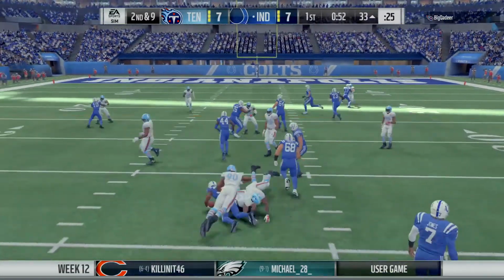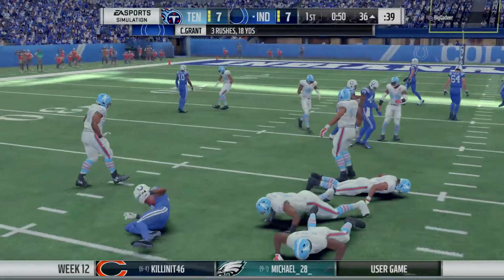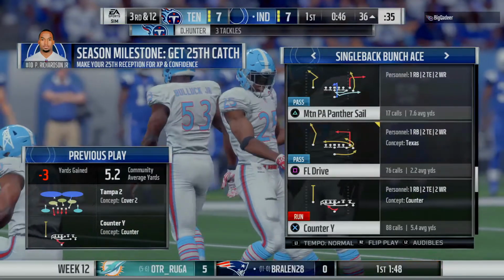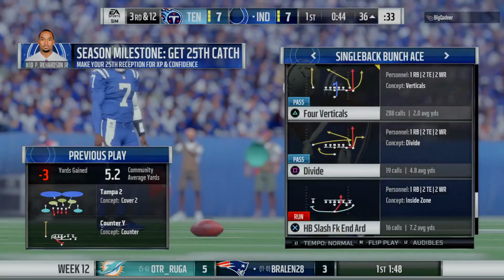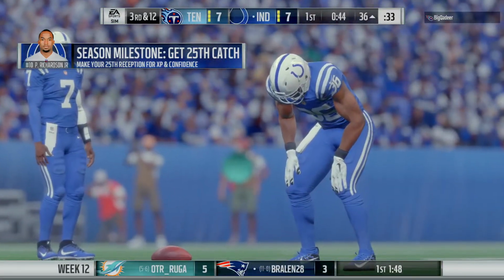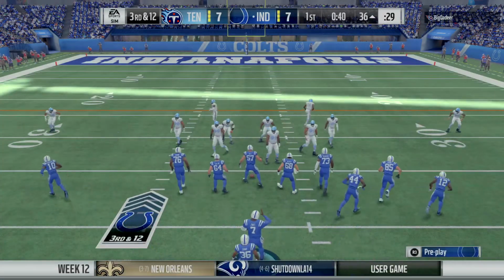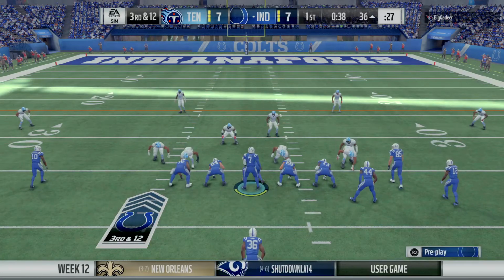On 2nd down, they'll try and run the counter. And that play went nowhere. Losing yardage. It'll be back at the 36. That'll set them back with a loss of 3 on the play. And that's going to lead to a 3rd and 12. And this seemingly endless drive continues.